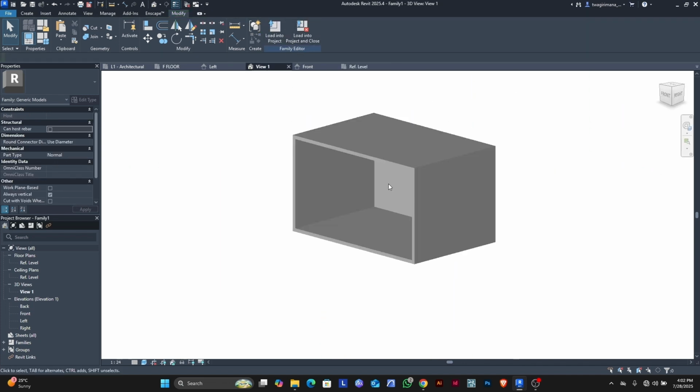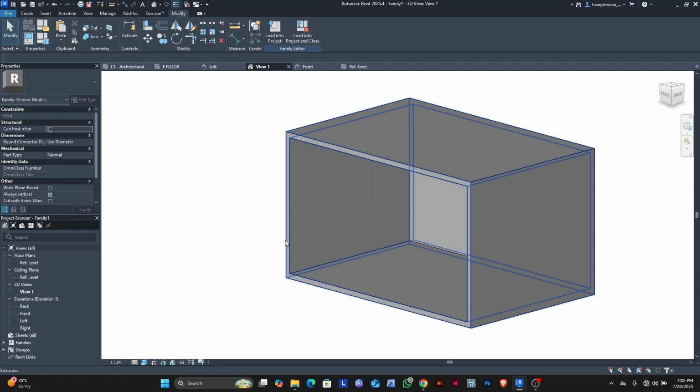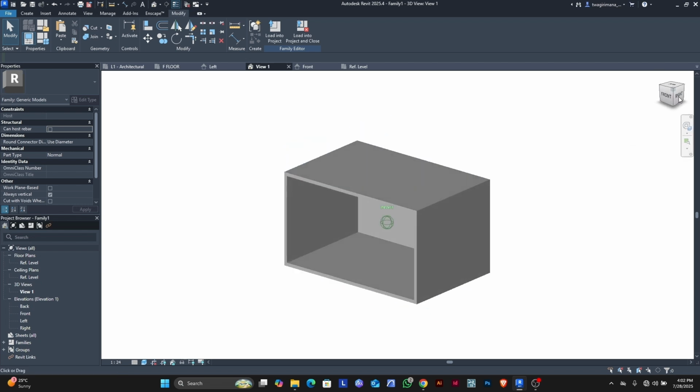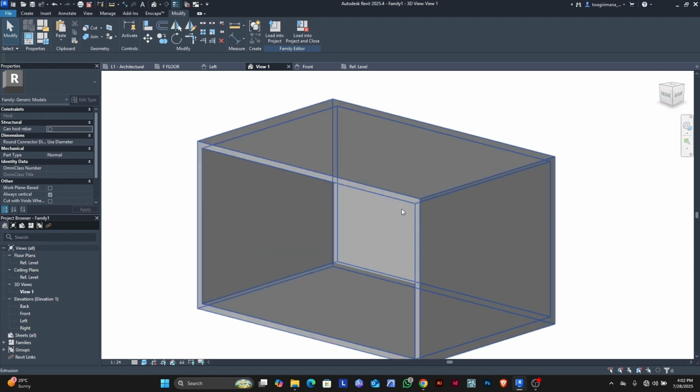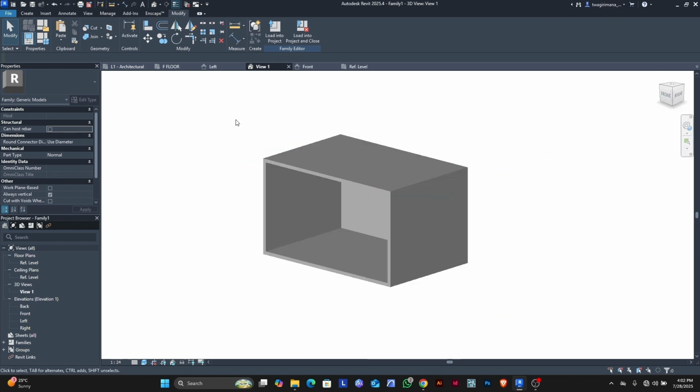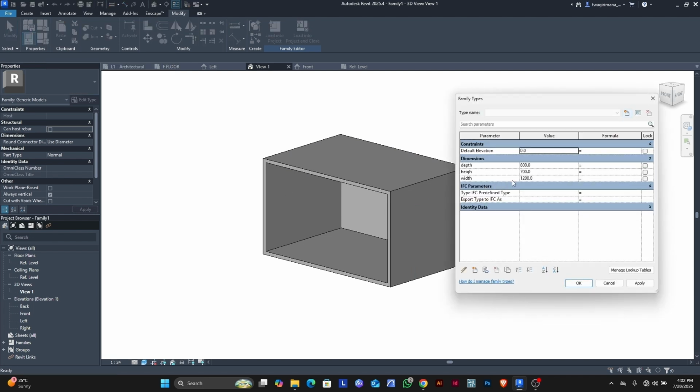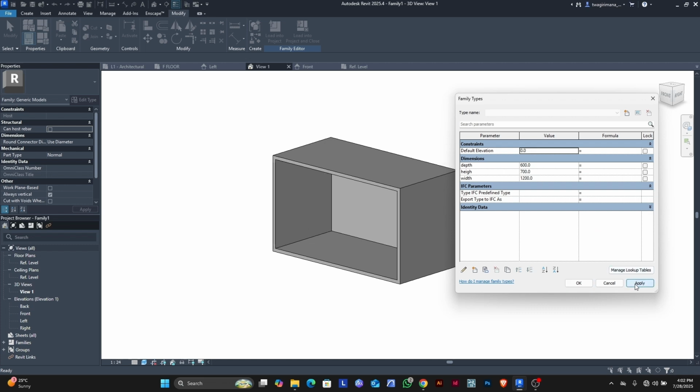So this is what we have so far as the lower cabinet shell. Let's check our parameters here in family types. Let's change the depth to 600 millimeters, hit apply. You can see that our parameters are working.